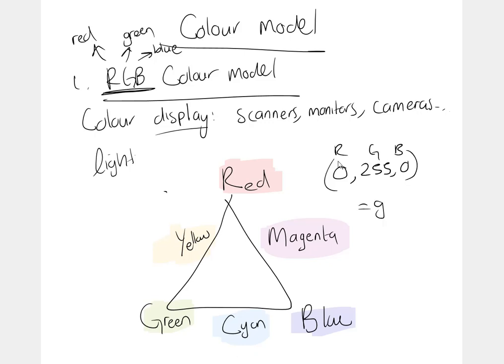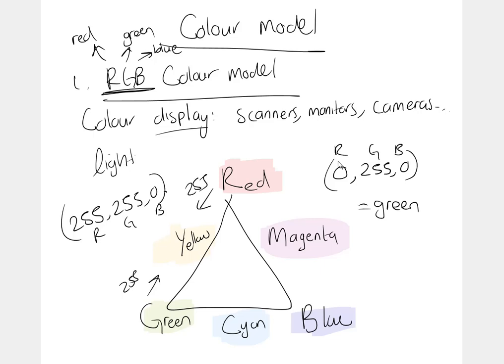So this is green. Okay, so the answer is green. Then I ask you, well, what color is rendered if I give you this particular vector? Well, then you're going to say, this is R, G, B, right? So this is a mix of full bright intensities of red and green. If you mix red and green together with full intensity, 255 of green and 255 of red, you get yellow. So the answer is yellow.